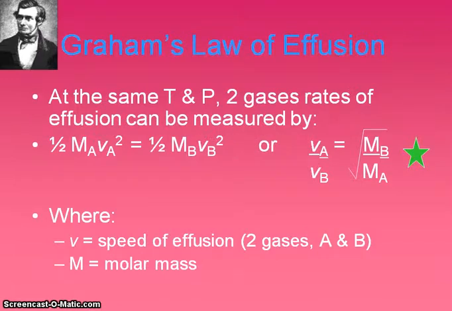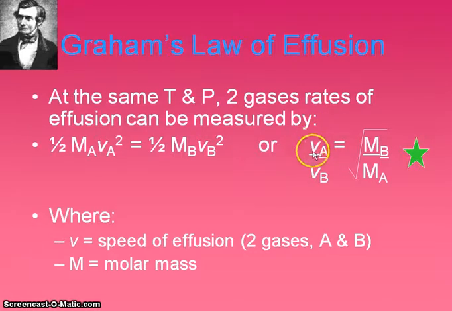This next law is referred to as either Graham's law of effusion or Graham's law of diffusion, either way. What this one tells us is that at the same temperature and pressure, we can compare the rates of two gases using this equation here. And these are the same two equations. This one's just rearranged in a way that's a little bit easier to solve. And the small v that's also italicized represents the speed of effusion, so not volume here. And then the A's and the B's represent the different gases that you would be comparing. So you would simply substitute in oxygen or hydrogen, whichever gases you were comparing.